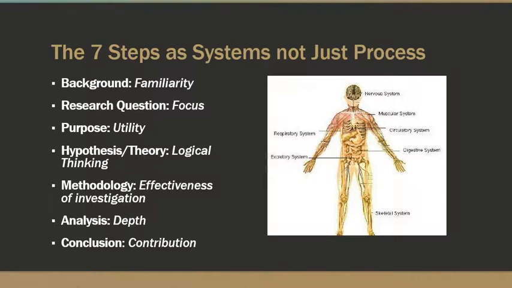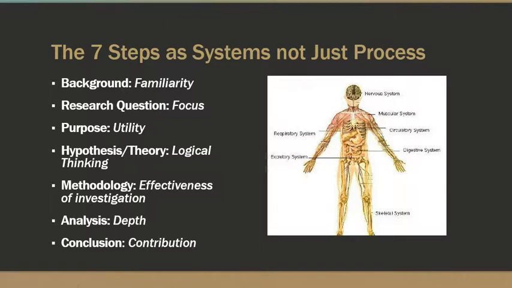We don't want to, in essence, see the many different systems of the human body as being separate and isolated. They obviously are all very important, whether we're looking at the nervous system or the skeletal system or the circulatory system. We see that these are in essence interrelated systems that give the very quality of life and vitality to the human body. Similarly, when we look at the steps and process that we're going through here, we're going to find that each one of these steps builds a quality into the research.